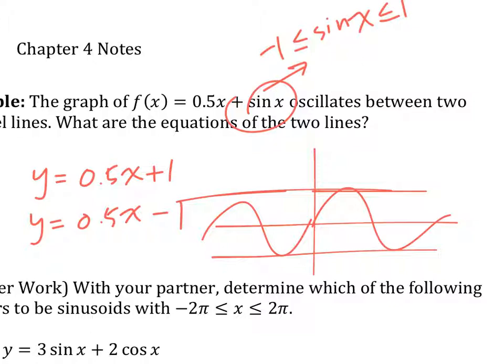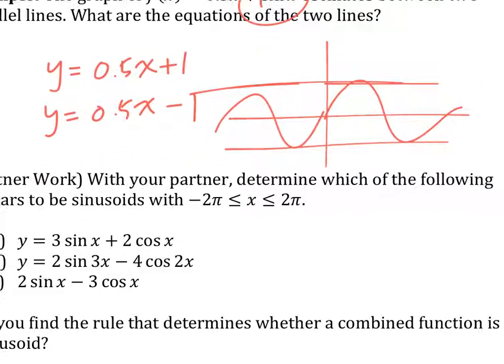Okay, another partner work. You're going to graph these and then figure out which one appears to be a sinusoid. All right, let's talk about what sinusoid means. Sinusoid means it looks like sine or it looks like cosine. Which one of those looks like sine or cosine? Okay, so go ahead and graph it and check. Remember, a sinusoid looks just like sine or cosine, but maybe with some phase shift. But it's not just a pattern. It has to look like sine and cosine.